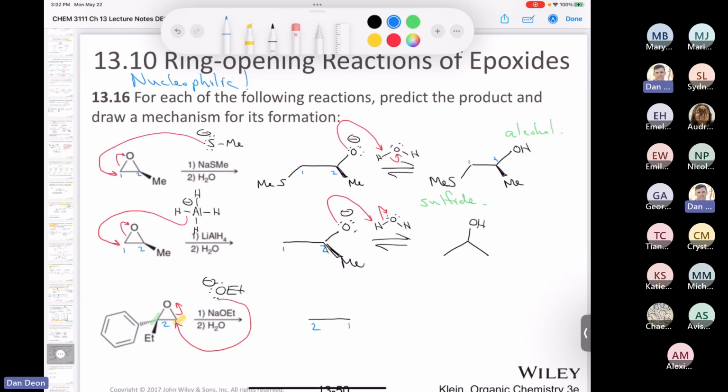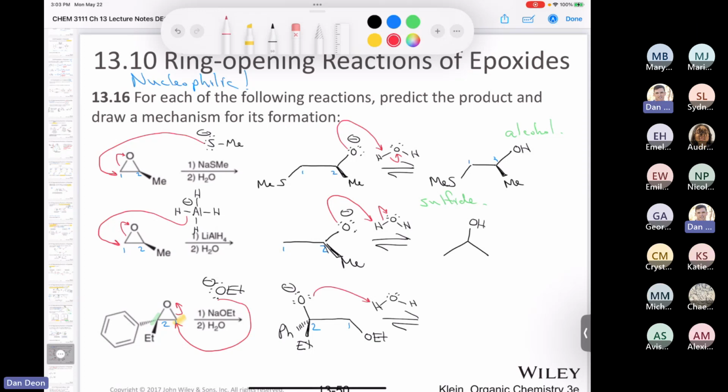So on carbon number 1, you're going to have the OEt, so you're going to have an ether that you formed here. Then you have the alkoxide up here. You've got your phenyl in the back, so I'm just going to write Ph for phenyl. And you've got your ethyl group over here. And then the next step is the proton transfer. So we throw in our water molecule. You grab that proton. There you go. It makes that sound too when you do it. So you have the alcohol. You also formed an ether. And you have a stereocenter in here.